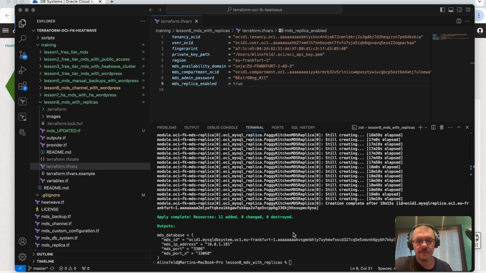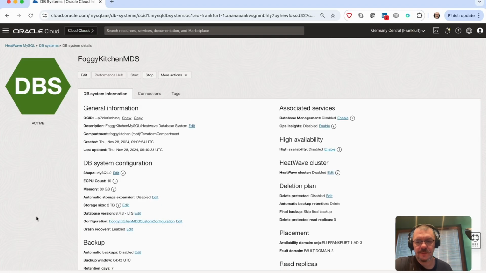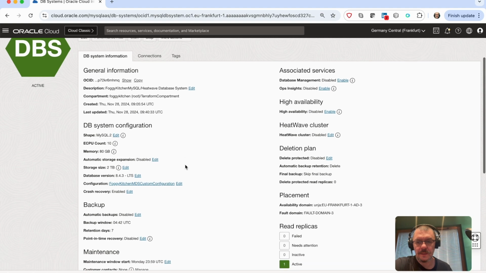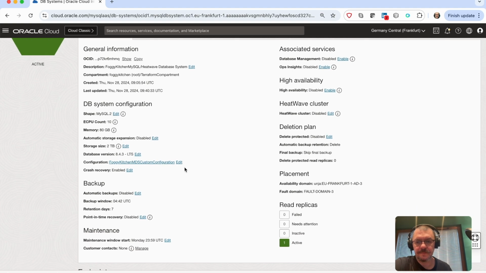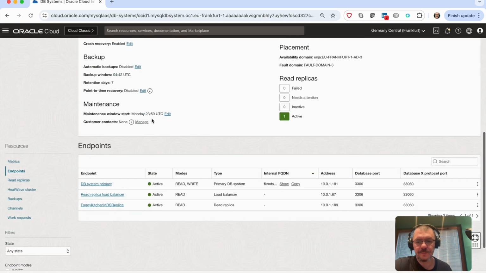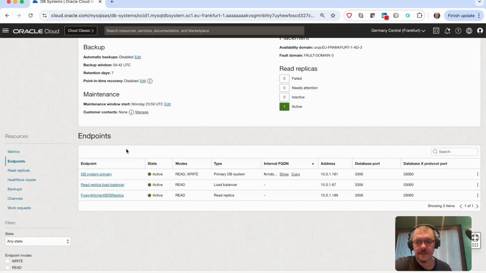Okay, looks like the process is finished. So apply has created 11 resources. Let me just switch to the console. So this is our MySQL DB system, and this DB system is using the MySQL.2 shape for this primary system.